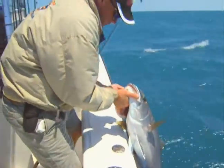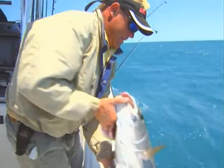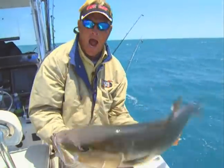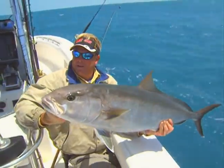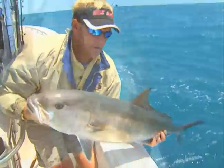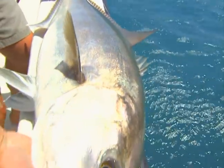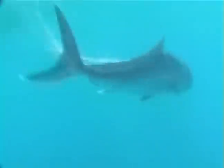Look at this guy. Look at the purple colors on that thing — is that a beautiful fish or what? Let's get him back in the water. Straight back down you go, quick as it can be. That was some rod-bending, drag-screaming television there, brother. Y'all stay tuned — we'll be right back with something else. Captain Rush is going to put us on all kinds of stuff today.